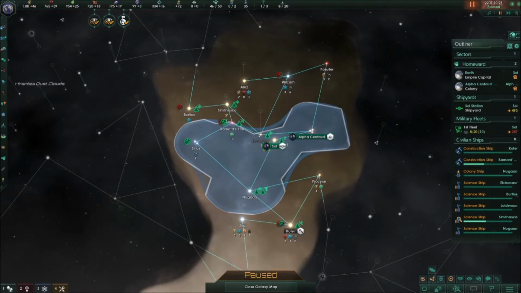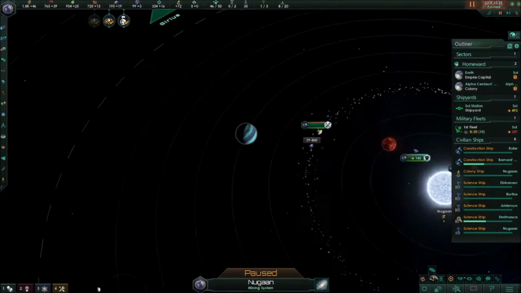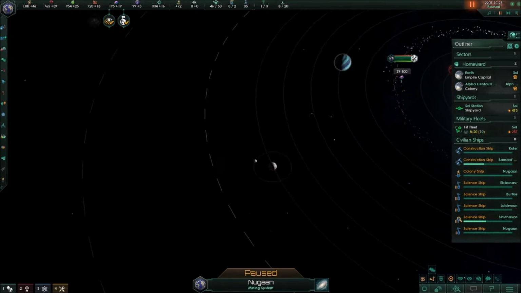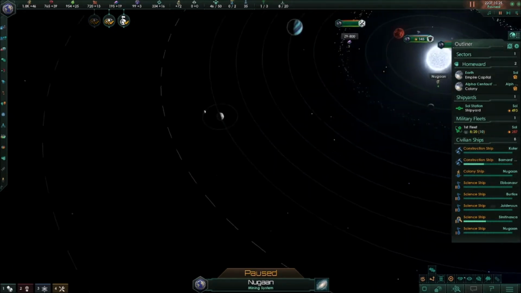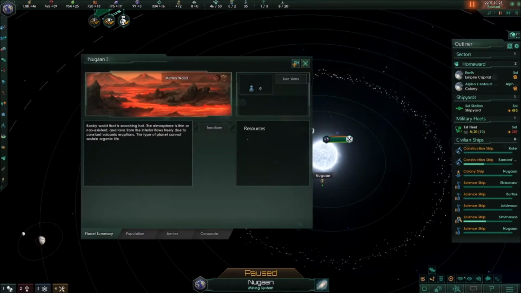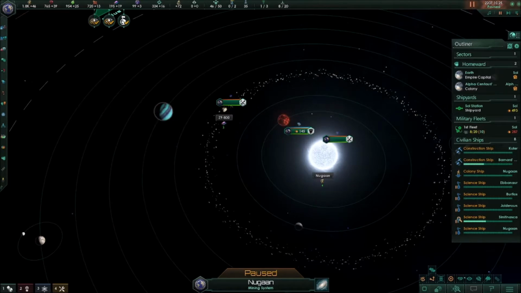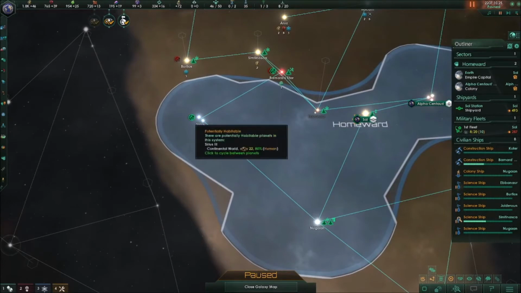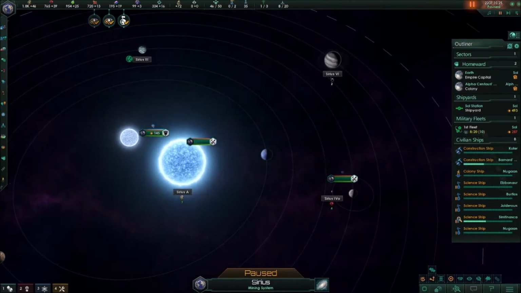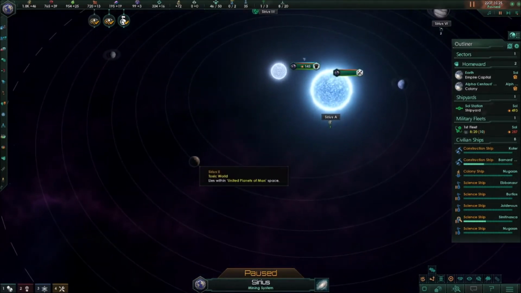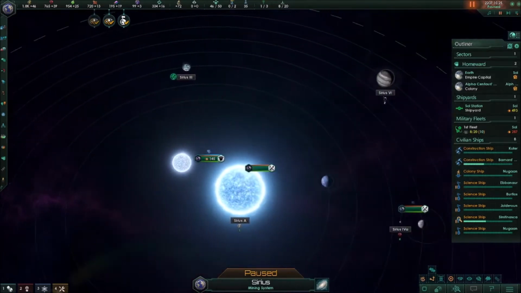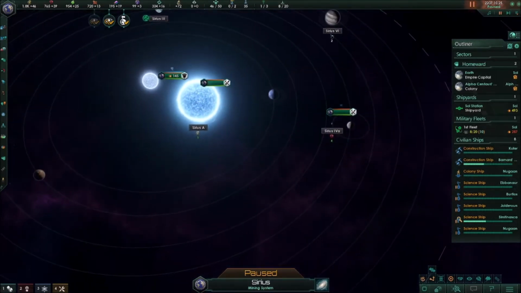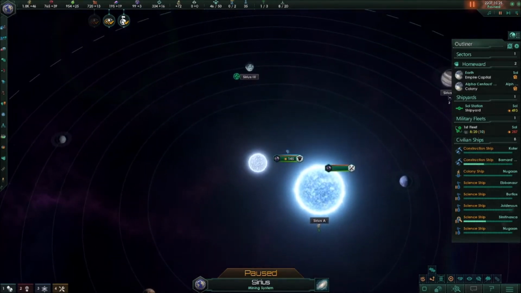So let's go ahead and look at some types of uninhabitable planets. Here in this sector we can see this gas giant is uninhabitable, this barren world, this frozen world, this molten world. You notice none of them have a colonize option. None of them have a little planet around them, unlike what we're going to see here in Sirius. It tells us there is a habitable planet. It even tells us that it's got good habitation. And if we come in here, we see uninhabitable planets all around. While these planets can be used for resources or trade value, they can't be used for much of anything else. Some of them can be terraformed, but you shouldn't count on it.